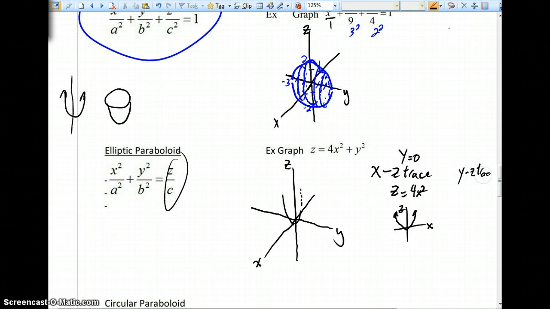Of course, that means x equals 0. If x is equal to 0, you'd have z equals y squared. Very similarly, you could say, well, that would be a z-axis, and down here would be my y-axis. You'd say, well, that would look like a parabola. You bet. What would that look like? Well, we'd erase the x-axis, and we could say, well, this won't be quite as skinny. Maybe it's looking more like that.